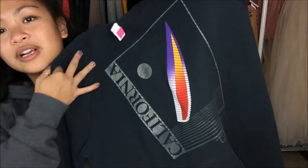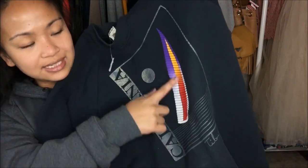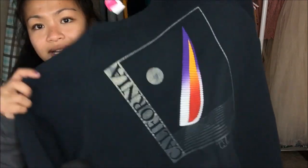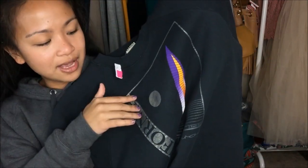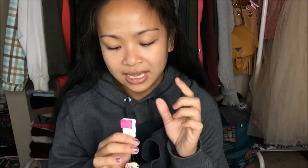On to the second bag. The next thing that I have is by Fruit of the Loom in a size extra large, and this is actually one of my favorites of this haul. It is a sweater that says California and has like a little sailing design, and I want to say that's the moon. I think that's so cool and so retro — I could totally wear that this winter and layer it up. This was originally $5.99, but it was a pink tag, so I got it for $1.50.